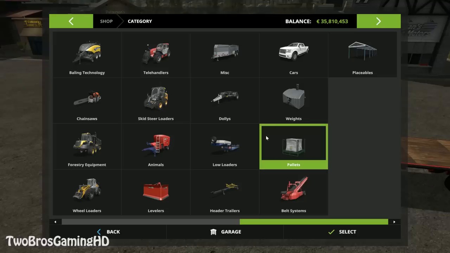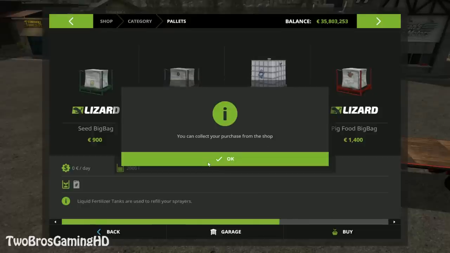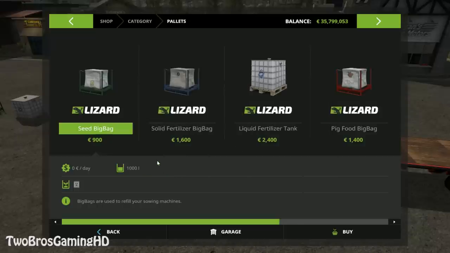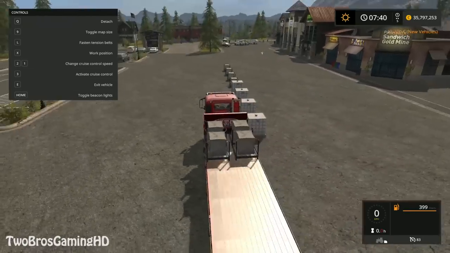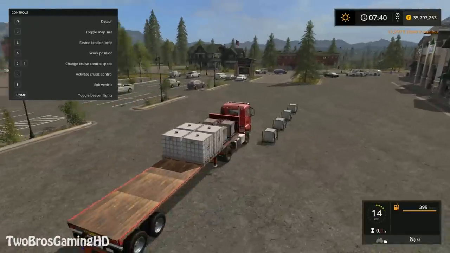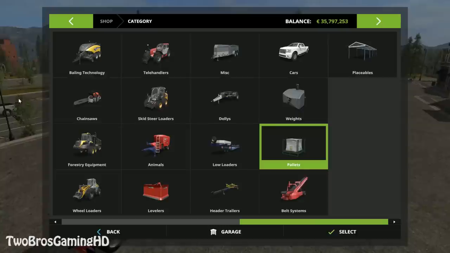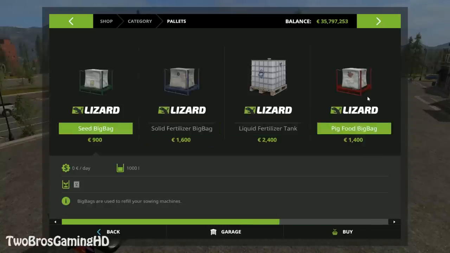Pretty impressive. Let's go ahead and see if we can take some other pallets, for example. These right here would be pretty cool. Seed bag, seed bag, seed bag, one more seed bag. Let's go ahead and see. So now you have a lot of pallets right there, also like four. Oh my gosh, this is insane. Okay, so now we have 4 of each right here.